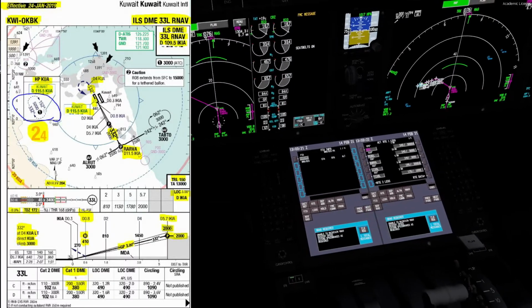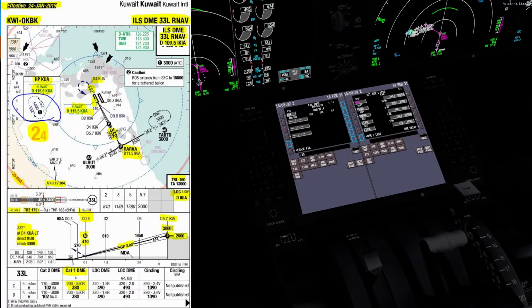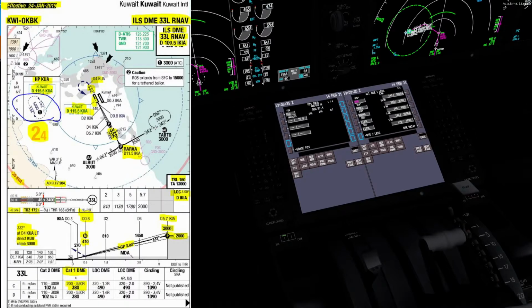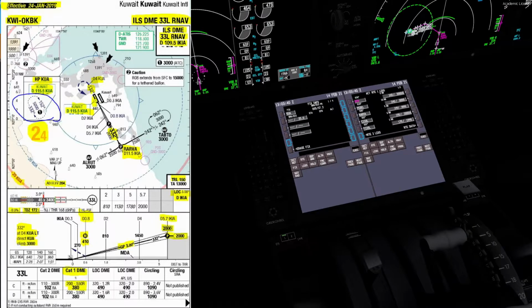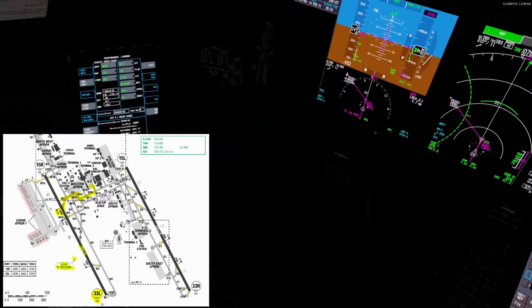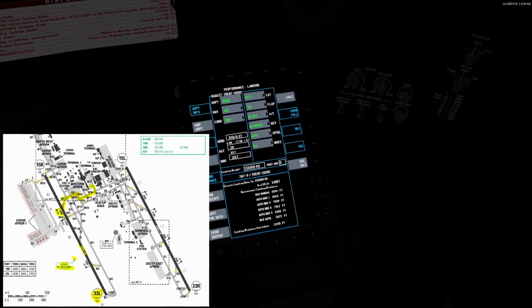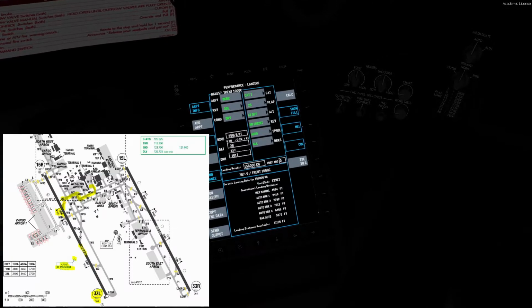So for the Kuwaiti airport, it's a 25 nautical mile ring, obviously for the minimum sector altitude, which overall for this airport is 2,400. Airport elevation is 204 MSL. And for the vacate, so if we just go and look at landing distance, stopping distance, we want to vacate because we're going to be taxiing to stand 5. So if I just go and check the chart right now.